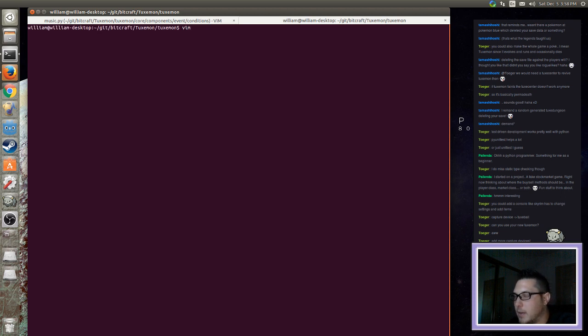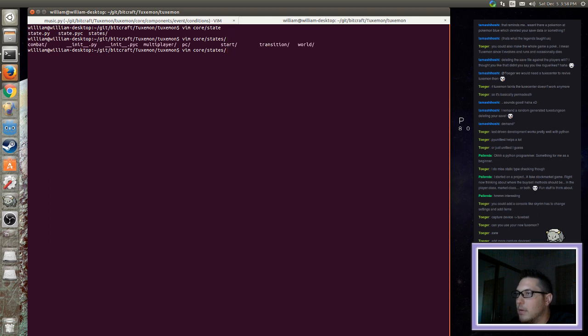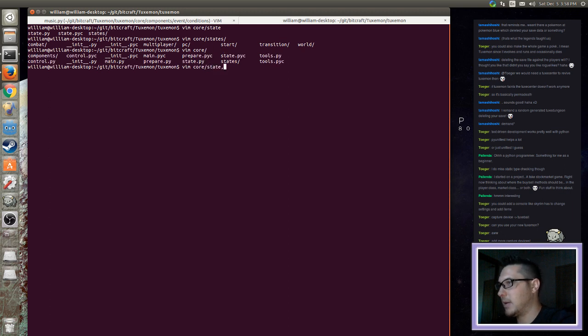It might be core. Actually, I think I might be able to fix that freezing problem right now. It has to do with the events. It's a Pygame thing. That's what I'm writing Tuxamon in, it uses the Pygame engine. And I think it's the engine actually freezing up. And I implemented a fix about it before. State.py.